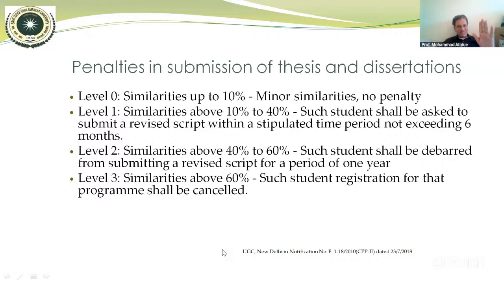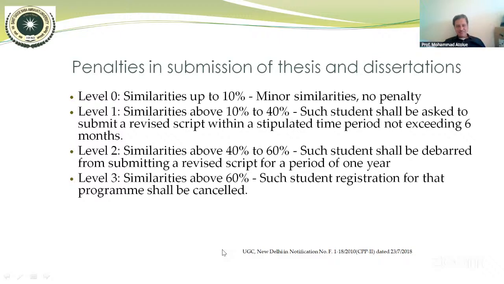What is level 0? Similarity index up to 10%, no penalties. It is acceptable, 0 to 10 inclusive. But level 1, if the similarity index is 10 to 40%, what is the penalty? I'll just read it out for the sake of information. Such students shall be asked to submit, I'm talking with respect to these researchers, right?